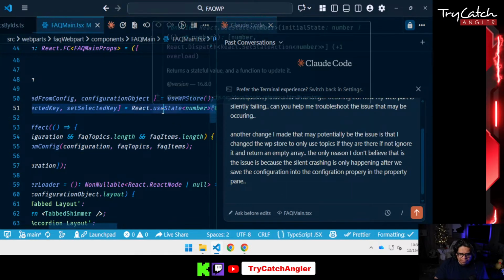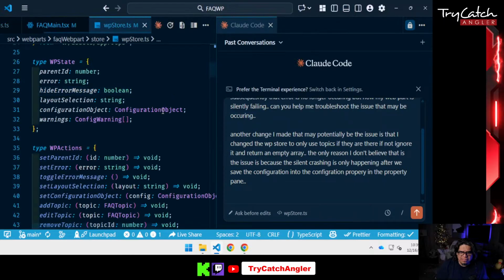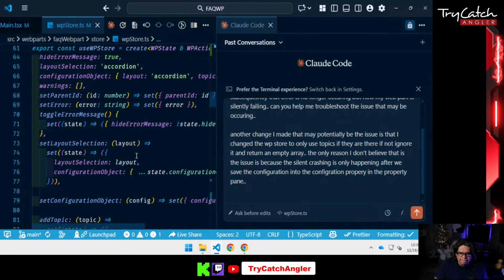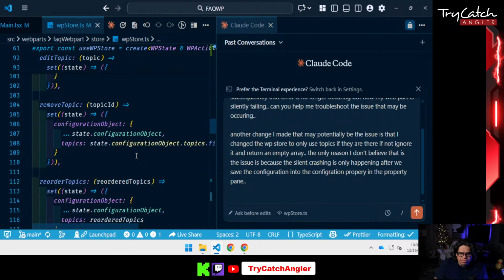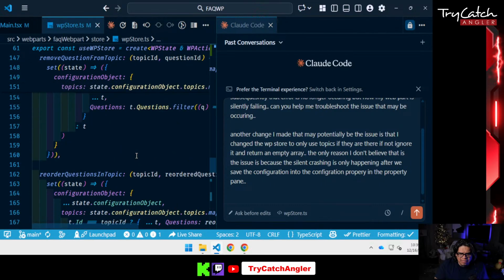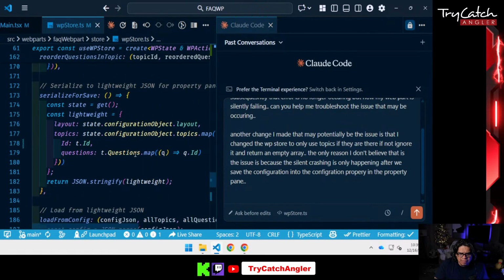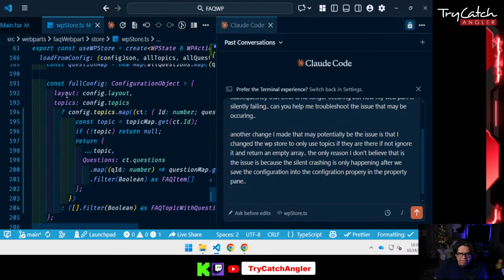And let me go to the Webpart store to give it some context as to what I'm talking about. What I did to the Webpart store was I added, where is that line? Right here.